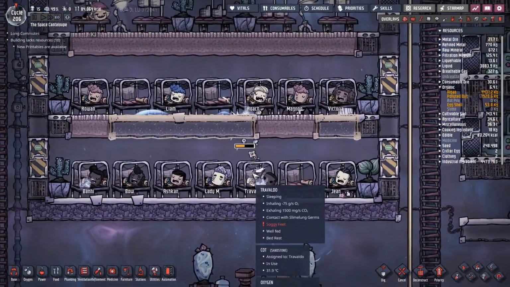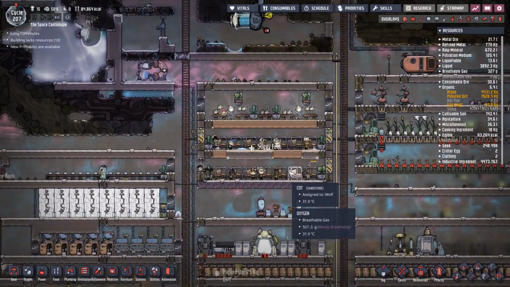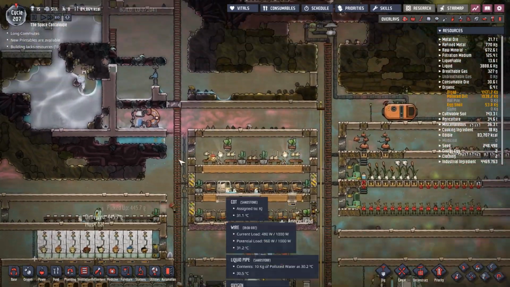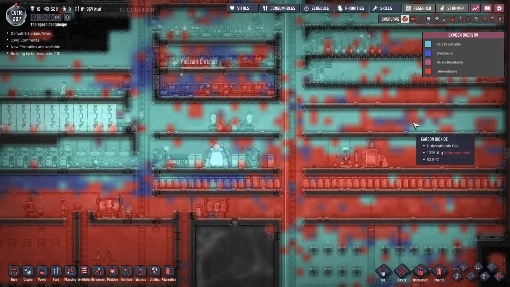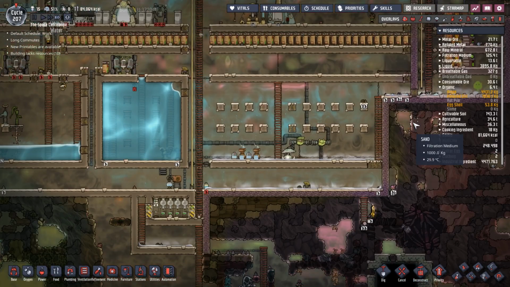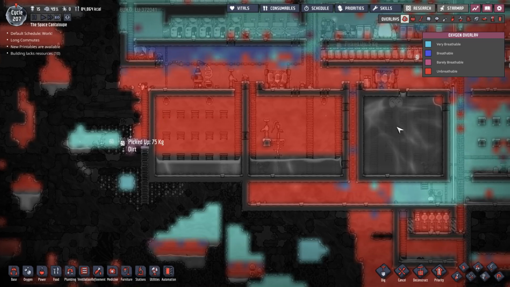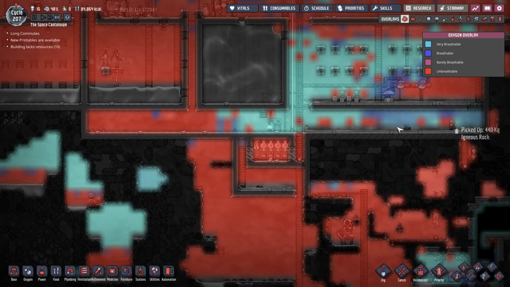Yes, carpeted tile. Nice. Soggy feet. Why is it wet in here? Okay. That's a lot better. That is a lot better. I mean, it's still not good, but that's still way better than it was before. I'm pretty happy with that.